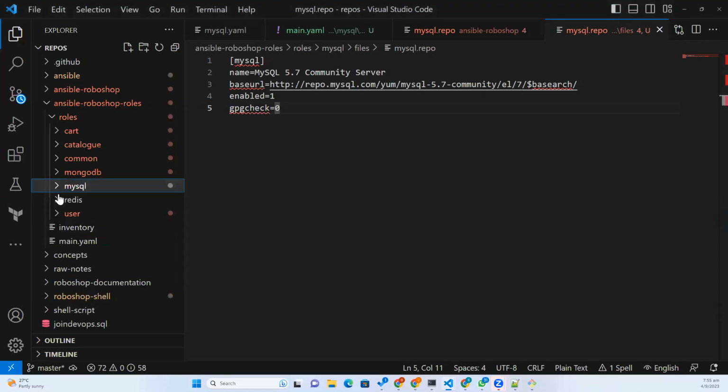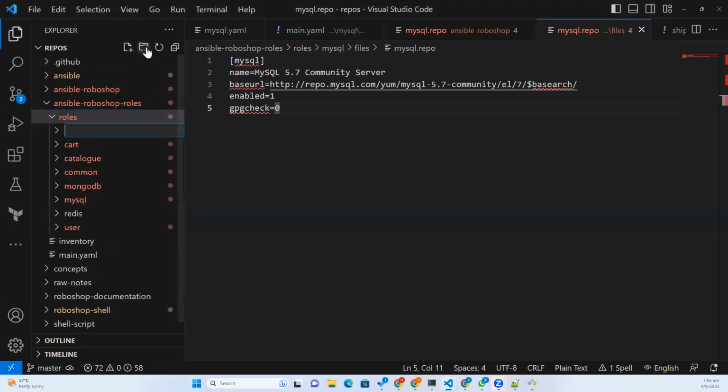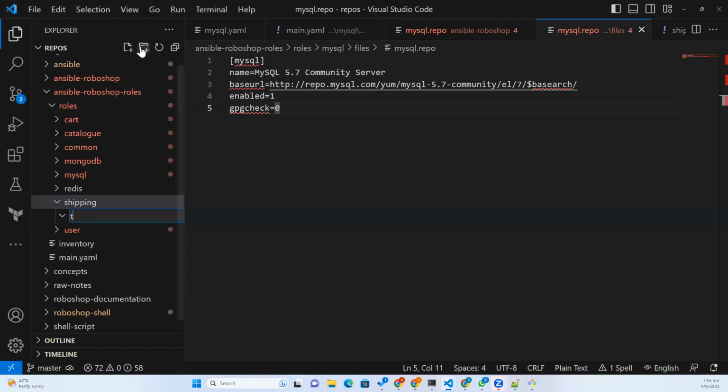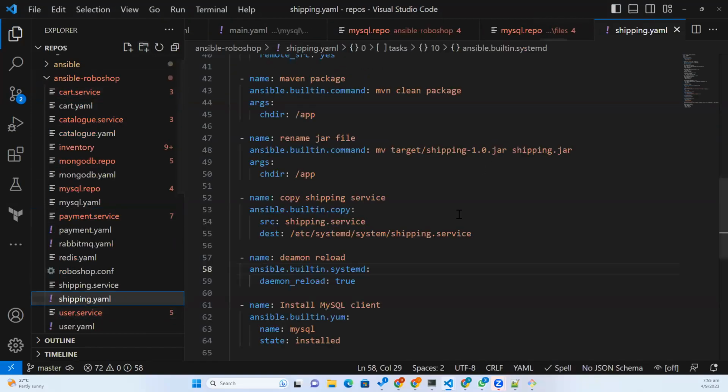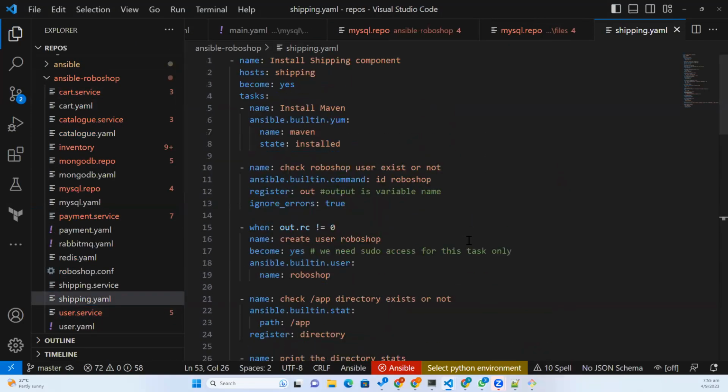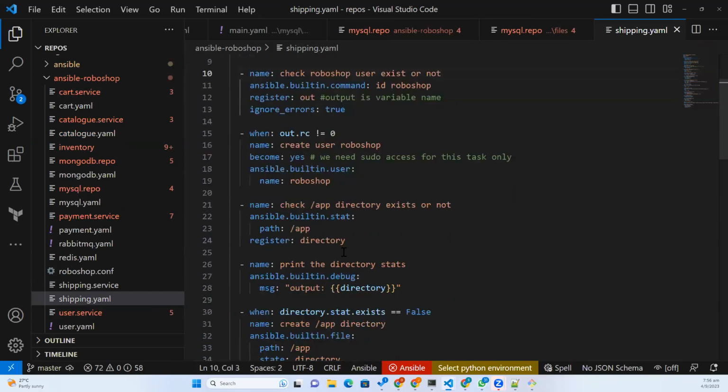After MySQL, now we have shipping. Tasks and then files. So let us understand shipping. Shipping is a Java component. Installing Maven, and then you have this one, which is common again.